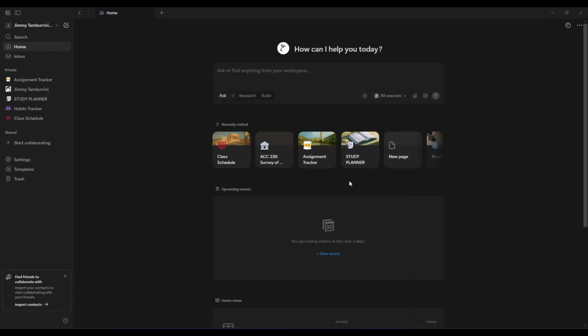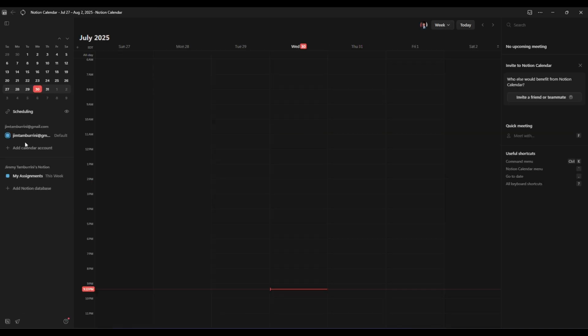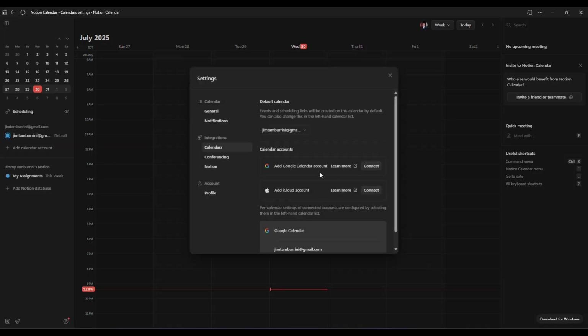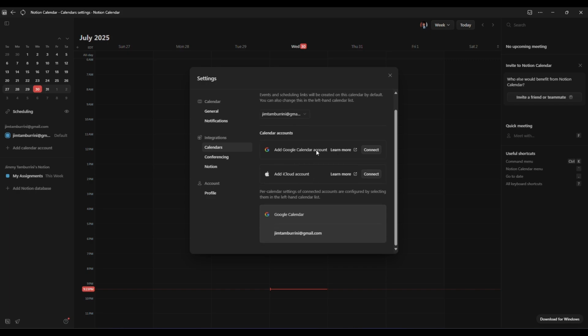Now we're back into Notion. This is where it's kind of cool. You can go into Notion Calendar, which on the web, it's going to be right here. If you can see my mouse in the bottom left, there's a little calendar logo. You'd hit that. For me, I'm on here, and see, I have my calendar linked. Most people wouldn't, which you won't. So click Add Calendar Account. You're going to go right here. It's going to say Add Google Calendar Account or iCloud. If you prefer iCloud, you can do all of this through Apple.